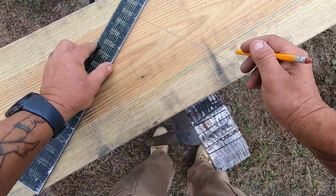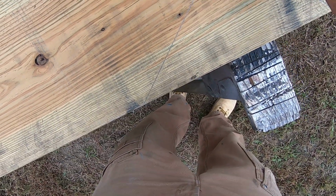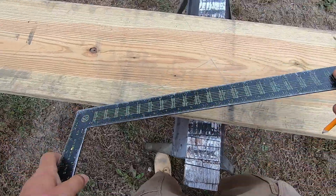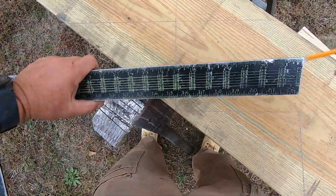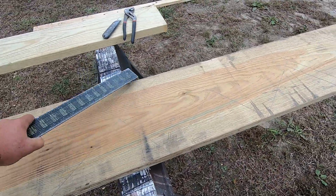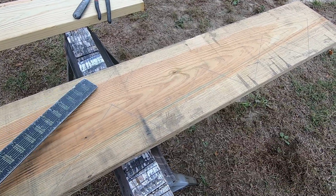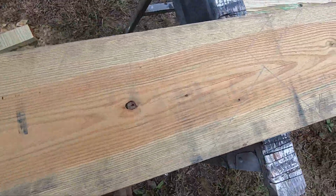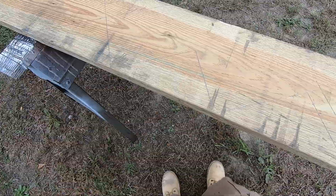I cut it longer, and I'll still make a bottom on it like that. And this will go in the concrete. Just as a reference point, you can still bring that one across, but don't cut it, because otherwise it would sit on the concrete. I like to have it in the concrete when I dig for the footing. So that's basically it right there. So now we're going to cut it.